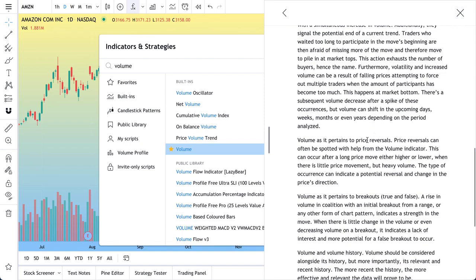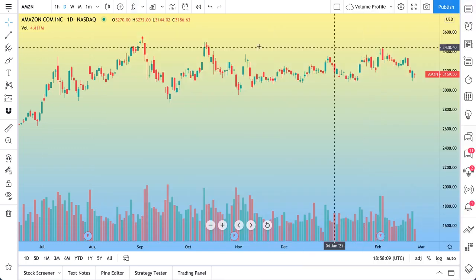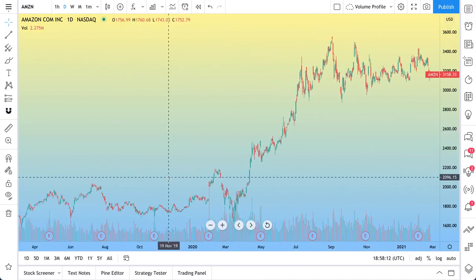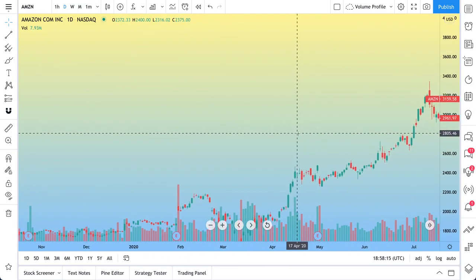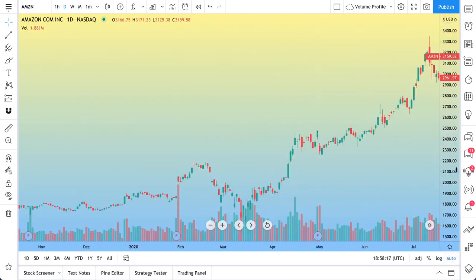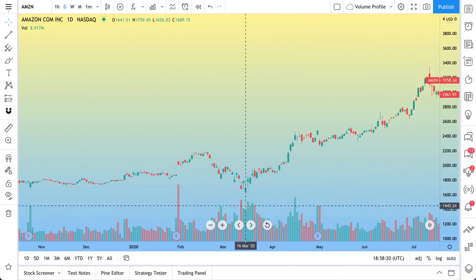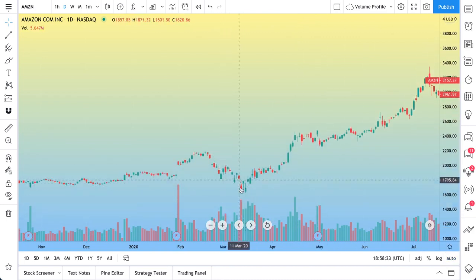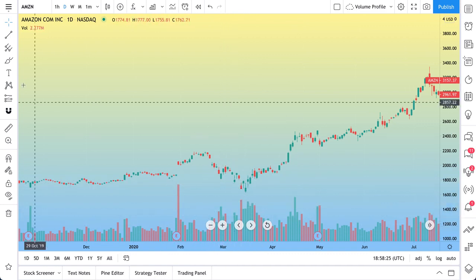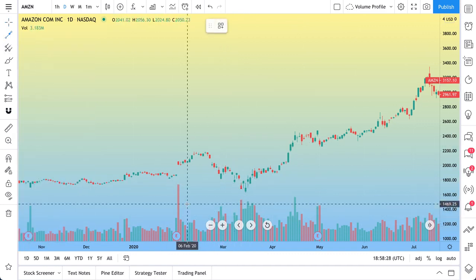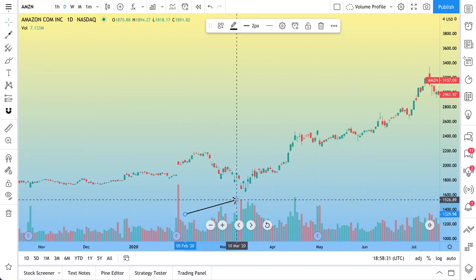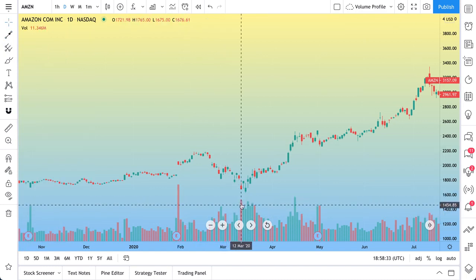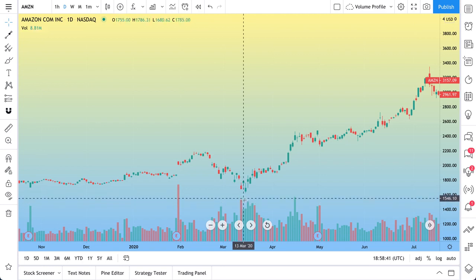And one interesting way, we'll show you an example, is if you remember the March crash. If we go back here to March, there was a crash from COVID. And what you'll see here is there were some volume spikes. If you look, there was some rising volume into this moment. Check it out. Ready? Look at the volume rising here. It was trending upward. And then there was this big red candle or red bar, and that sort of marked the bottom. And the point of that is maybe all the sellers got exhausted, and that actually marked the trend reversal. So you can start to look for clues like that as well.